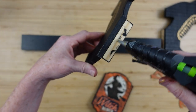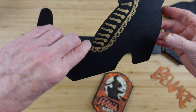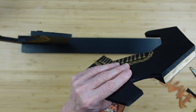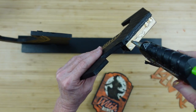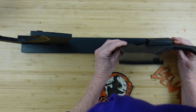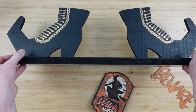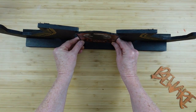Now that I've got my placement and know where I want them, I'm going to add my hot glue and put those down on the sign. I'm lining the block up all the way with the edge so the toes of the boots are actually kind of extended over the edge of the sign — that's just my preference. But you can do it however you want. You can get little witch's boots and stuff from Dollar Tree — they won't look exactly the same as mine, but you get the idea. Get the inspiration and then do it your way — make it your own.